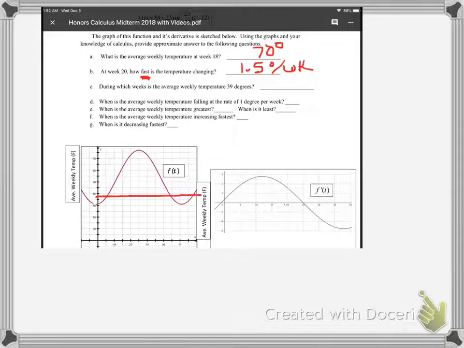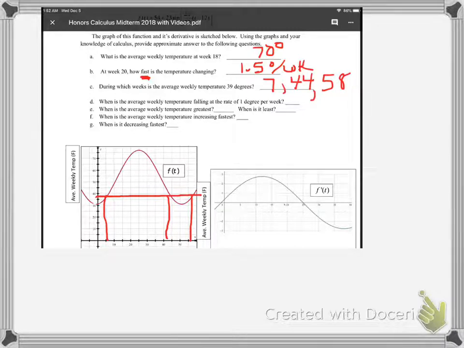and I see I hit it in 3 places. So if I draw vertically down all 3 places, and this is tough with this, so if you do it with a straight edge, you should get the weeks of 7, 44, and 58. Those are your best answers or something close to that.